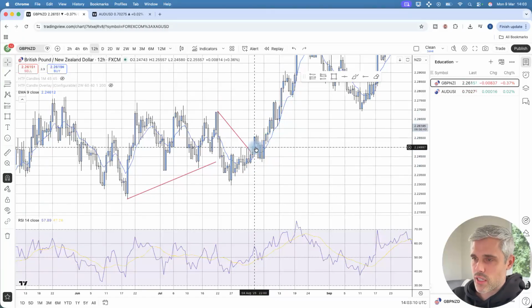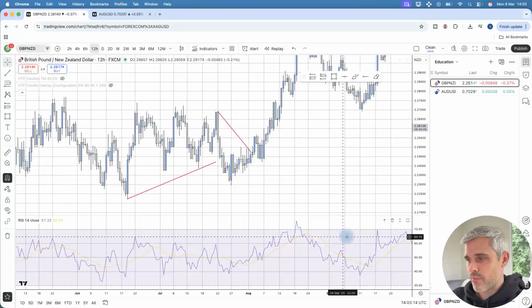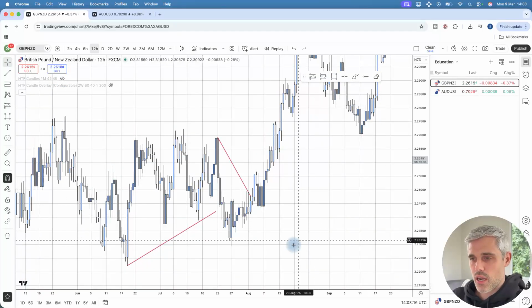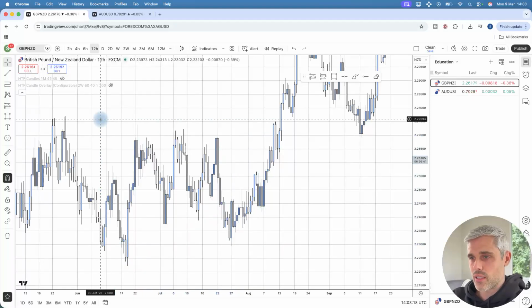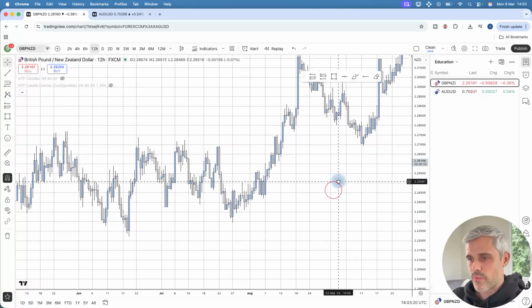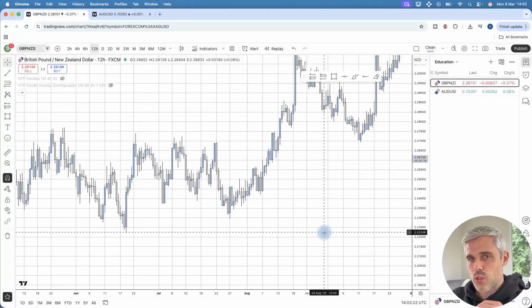Right, first things first, let's delete everything. We don't need an EMA. We do not need an RSI. We definitely don't need trend lines. Delete them all. What are we looking at? This is a 12-hour price chart. So in isolation, there isn't much to do here. You could mark it up, but price charts on their own are not very useful.